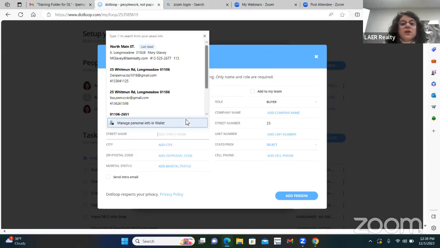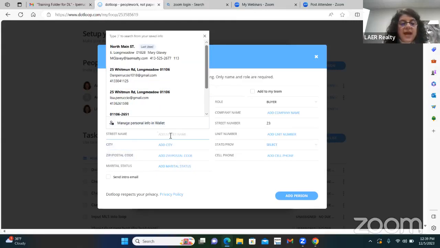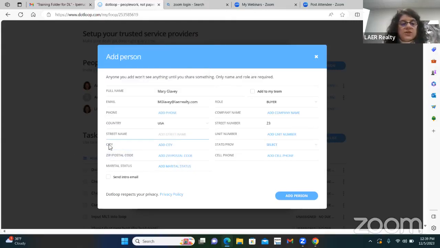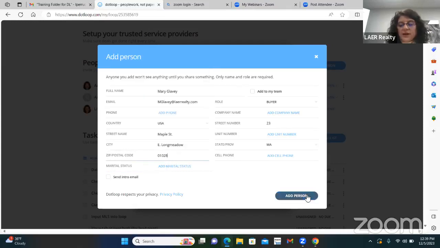And in this one, these are the buyers. So we're going to put where the buyer lives. So we're going to put the street name. It has to be broken down by number, street name, city. It's just the way that the system is set up. So we're going to do that. And then we're going to add the person.